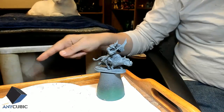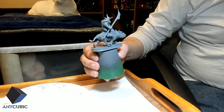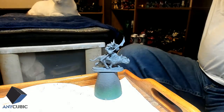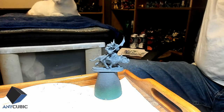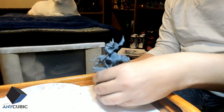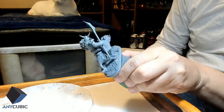And Anycubic Photon is what I printed all of these figures on. Now, one of the first things that we're going to be doing, so that all of them can be done by the time it comes back around, I primed it a medium gray. Okay.